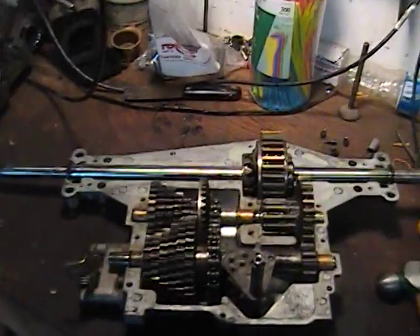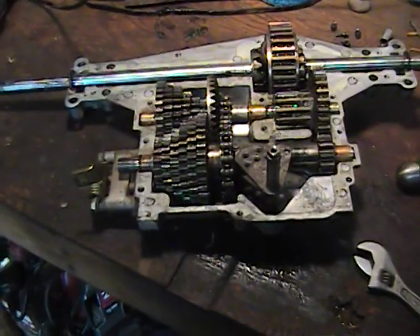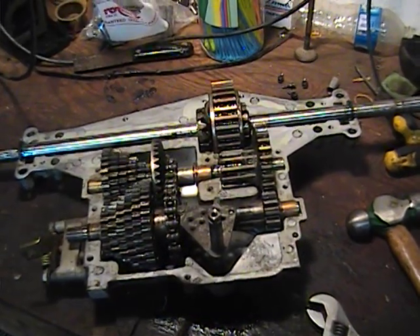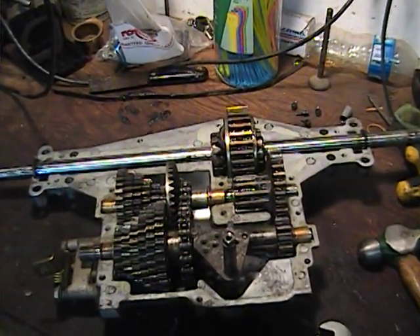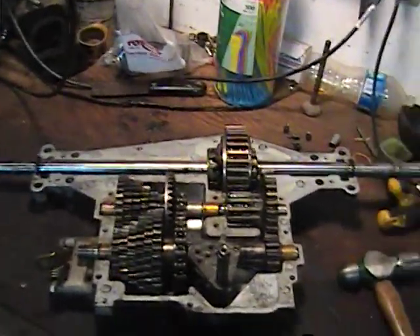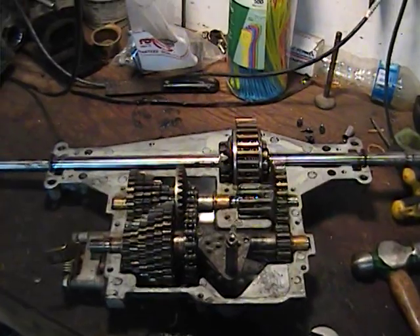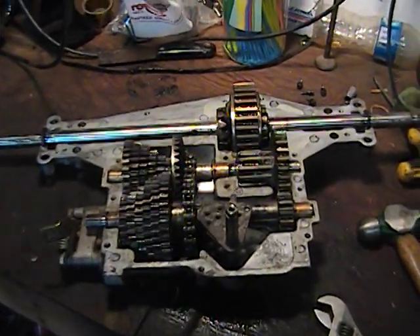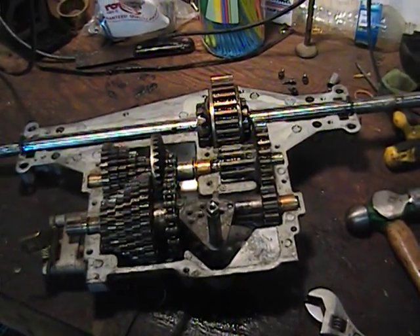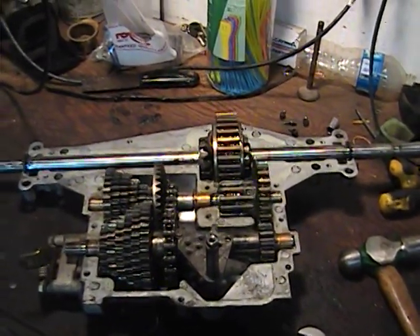These are normally packed with a bentonite grease. I'm going to go with just a regular wheel bearing grease in this one. I've heard of people tapping them for a pipe plug to fill them with oil — I wouldn't recommend using 90 weight oil in here. You will definitely have leaks. You do have rubber seals at the shafts where they come through the housing, but it's not that tight of a seal. I also have heard of people tapping them and putting a grease fitting in them — I have not done that yet. But as long as you fill that case full of grease, you should be okay.